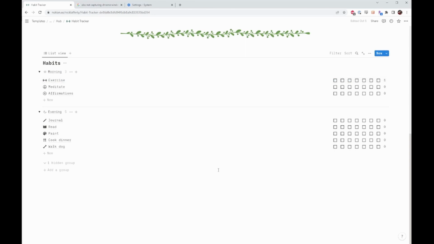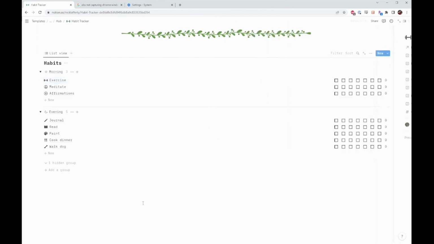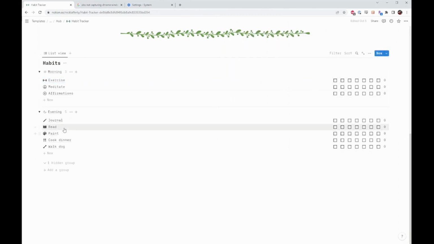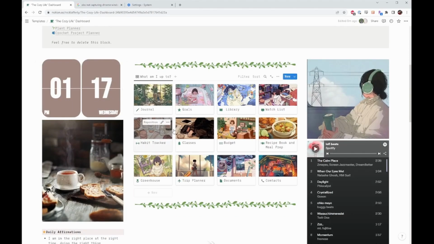And so you can visualize how well you're doing on different habits that you'd like to do more of, for instance. If you notice, oh, in the evenings I haven't really been reading enough, I only did that 2 days and I haven't completed any weeks in a long time. But exercise, you've done it every week for like 6 weeks. Well, if you want to read more, you just see where your time is going in the evening, right? And make time for it, whatever that means for you. So that's a habit tracker.